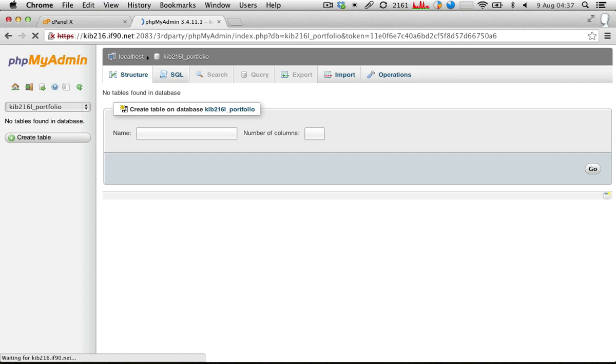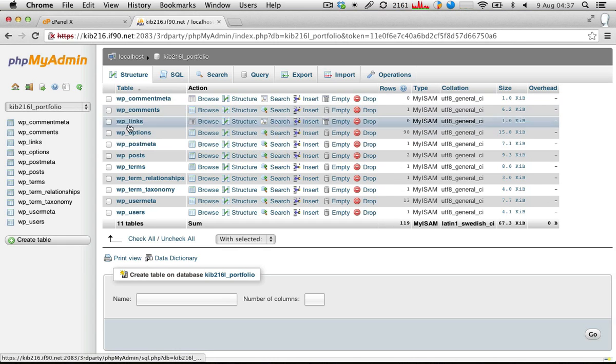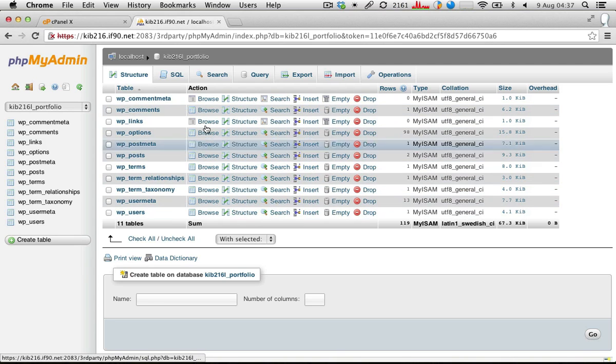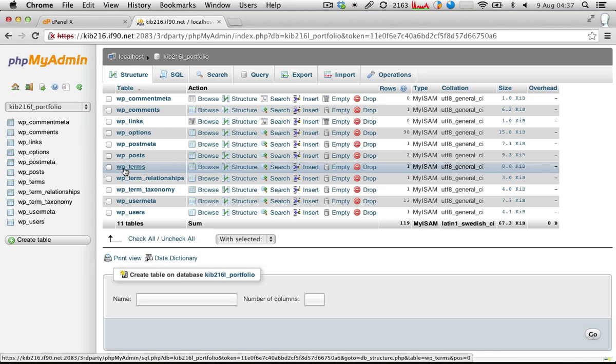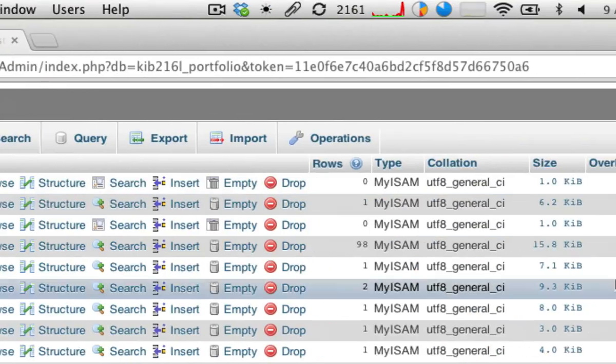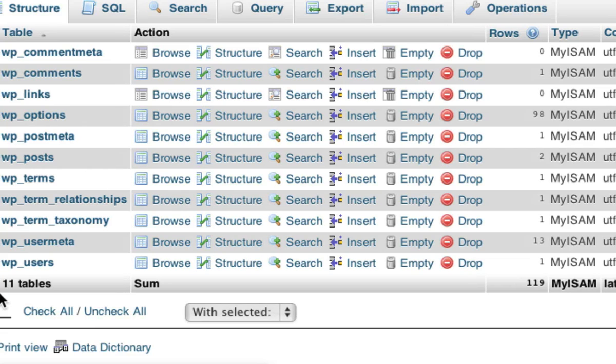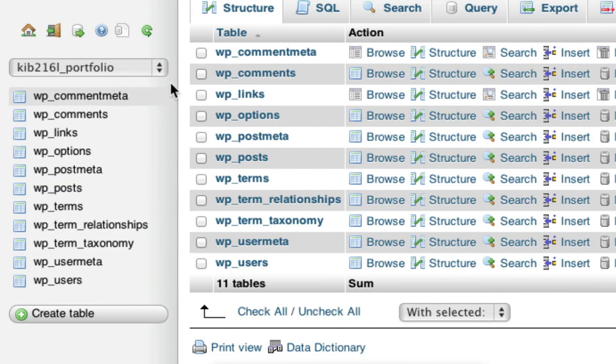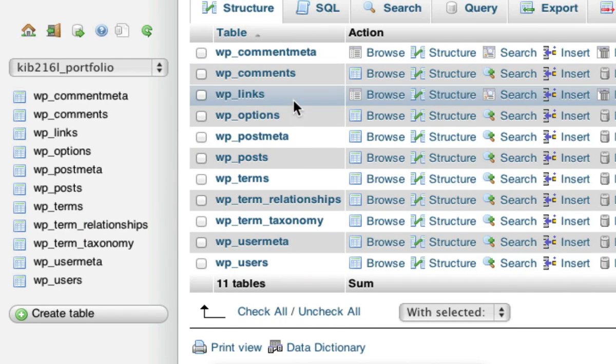If I come back here and refresh this now, all of a sudden I've got a whole bunch of tables in my database. So this is the part that I don't have to worry about, manually interacting with the database. All of that stuff WordPress takes care of for me, and that's a good bulk of what the WordPress core files are all about. So you probably won't ever really have to come in here and look at any of this stuff, but I think it's worthwhile just having a quick look at what some of the tables are that it creates.